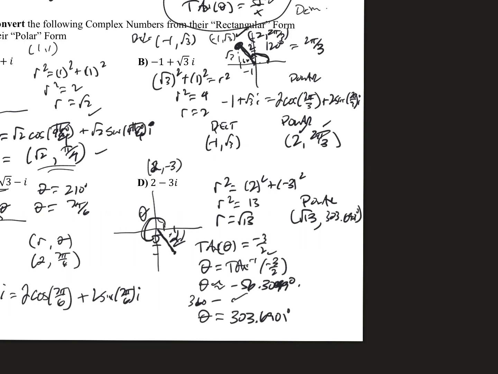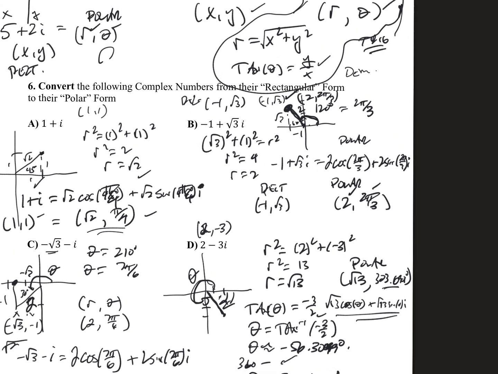So that would basically be our polar coordinate. Okay, and I'm running out of room here, but basically the polar form would be the square root of 7, the cosine of that angle I just found, plus the square root of 7, the sine of that angle I just found. And I'm going to go ahead and keep it in degree mode because we're not used to seeing radians in decimal form. So that's why I'm going to keep it there. So there's basically it, all right?